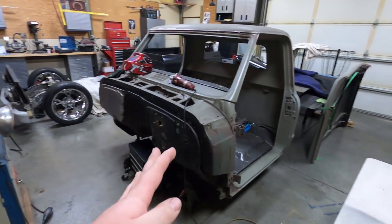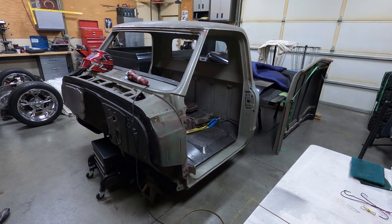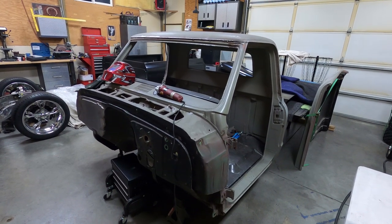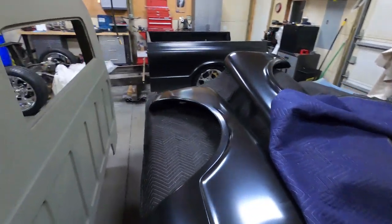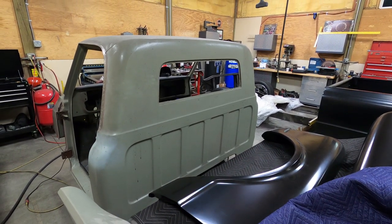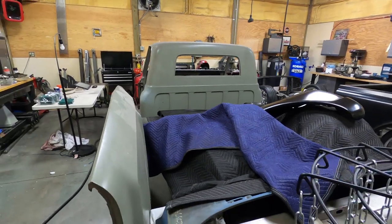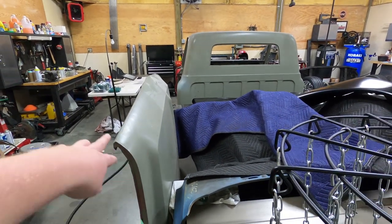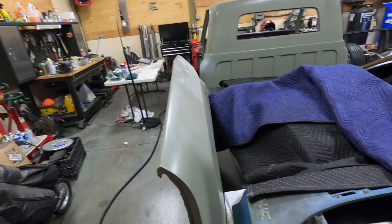If you're new to the channel and you've never seen this truck, it doesn't look like much right now, but this is a 1967 GMC C15 — honestly the same as the C10, just GMC's version. All the body lines and accessory parts are the same. What makes the '67 unique is the small back window — I'm pretty sure just the '67 came with that. The earlier years also had a sloped front nose, giving it more of a roll-off compared to the more squared nose on later C10s.